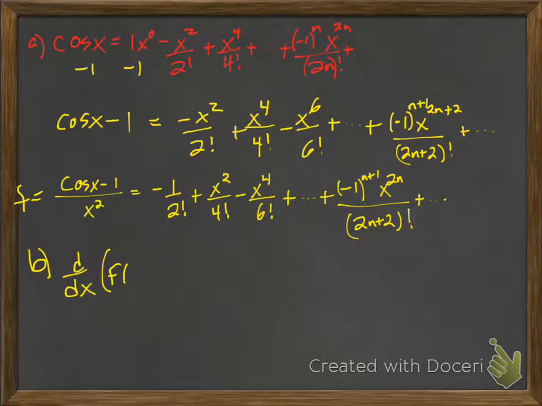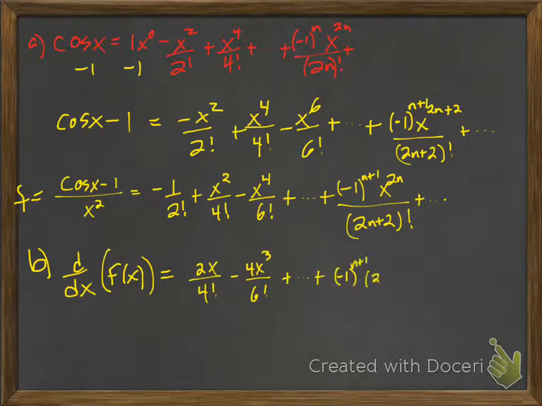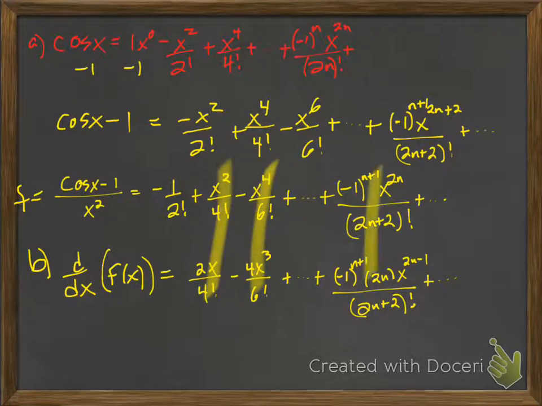B is, would you please take now the derivative of f of x, if we need that, now we're dealing with this Taylor series. All we'd ever have to do in part B, and just remember, is to take the derivative of what we have. So just go in and take the derivative of the constant, the very first term is 0, so we're dealing with the x squared over 4 factorial, its derivative. So I went through and found each term got its derivative. You'll see them kind of lined up like this. Those are all the derivatives lined up, and I'm going to get rid of that line there. There you go. But the derivative of that first term is 0, so it starts like this.